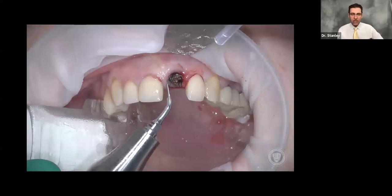This Cube product by Action — I've been using piezos for a number of years, and the main problem with piezos historically is that they don't have enough power; they take too long and aren't effective enough. But when it comes to aesthetic zone extractions, I've found no better tool than this Cube by Action. The Action product has more power than I need — I typically set it to 75% of max. We're going to go down on the mesial in a rocking action with this sword-looking piezotome, sinking it down to about the length of the root remnant, then do the same on the mesial and the palate.